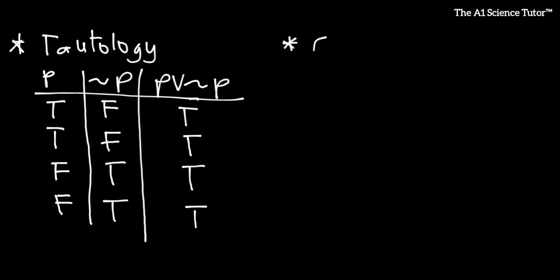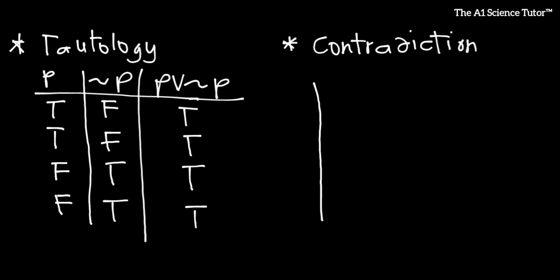Then the next one is contradiction. Now, contradiction is the direct opposite of tautology. We said all the truth values of tautology are always going to be what? True, whatever the truth value of the sub-statements, the simpler statements that combine to make the compound statement. Now, a contradiction is a compound statement which will always hold as false no matter the truth value of the sub-statements that combine to make up that total statement. For that one, you actually use conjunction.